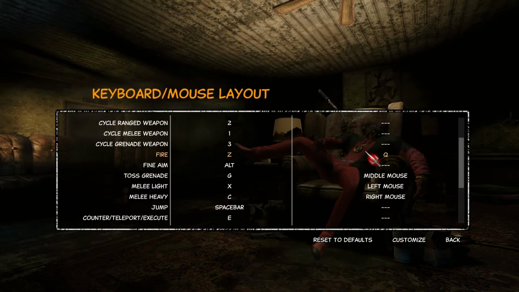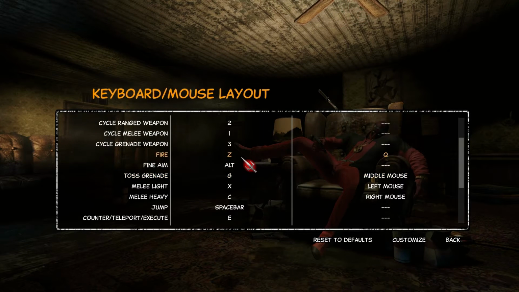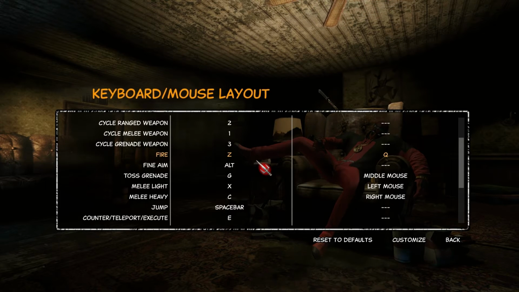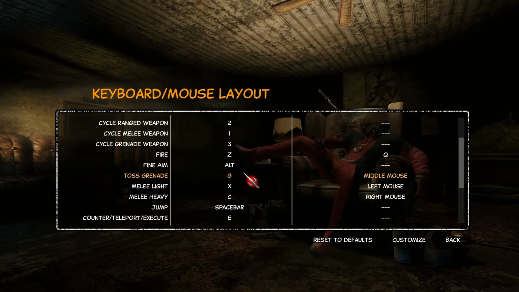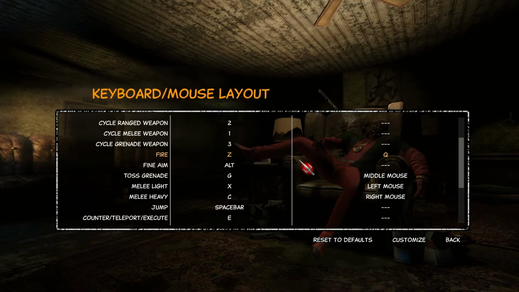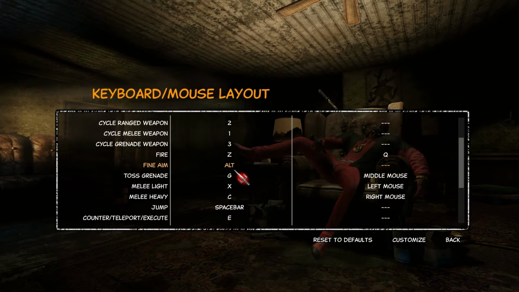So I used my mouse to use my melee attack, and I've changed my gun to Q, and my iron sighting, my aiming, to Alt. Now, my personal playstyle, in this kind of game I don't use the guns that often, so that's why I changed it to that. Alt and Q doesn't seem optimal, but it works pretty well. I kind of want to focus on swordplay anyway. So yeah, Alt for aim, Q for shoot.